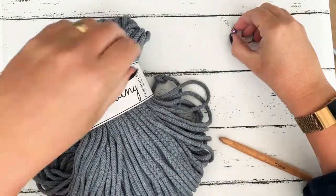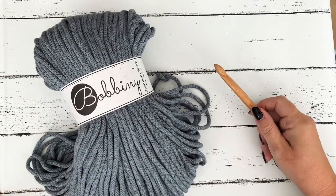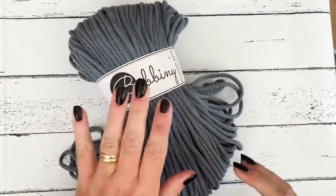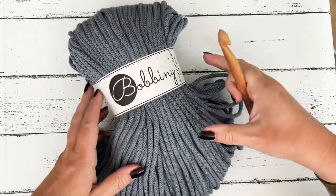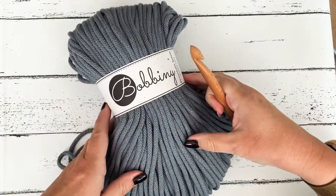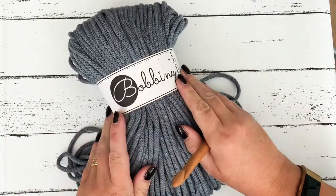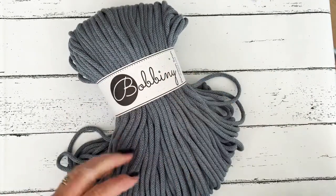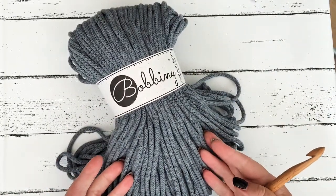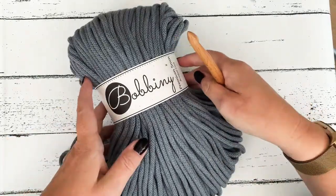Okay, so I have got everything that I need. Got my crochet hook, and I'm just going to go through first of all how to work with the bobbiny cord, because for now you want to keep the label on. If you take this label off now, you've got 100 meters of cord here, so the chances are that you're going to get into a bit of a bobbiny mess.